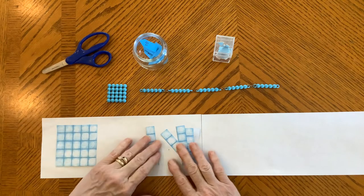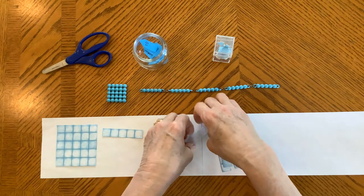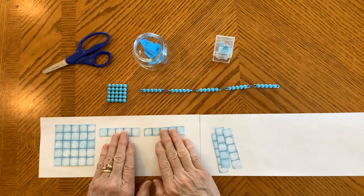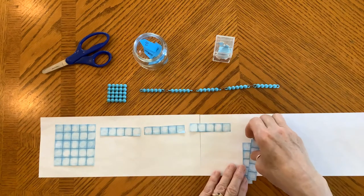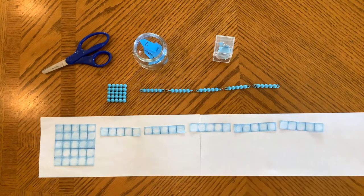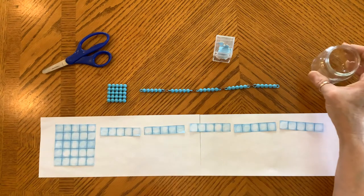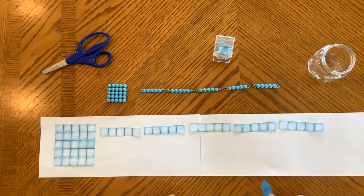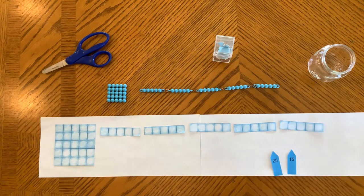Now I'm going to lay them out like the chain. One five, two fives, three fives, four fives, five fives. These are the tags. You always want to lay them so they point upwards, because if they're pointing other directions the numbers don't look right and twos get mixed up for fives.